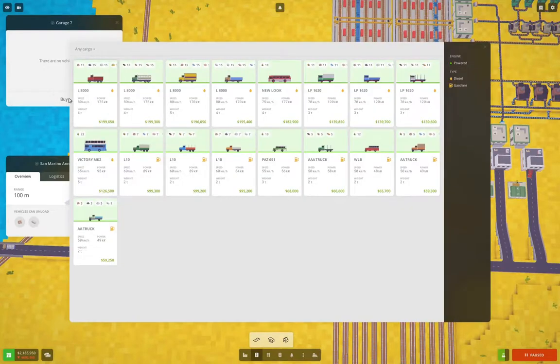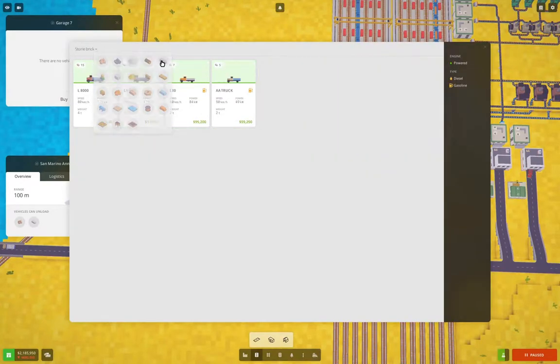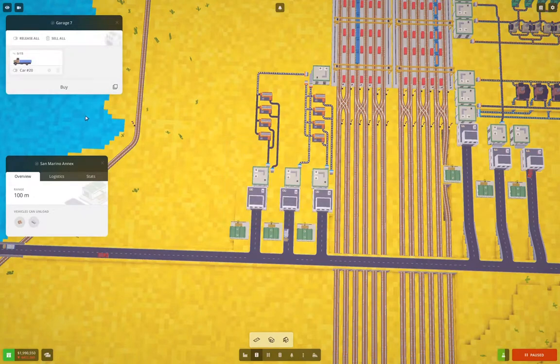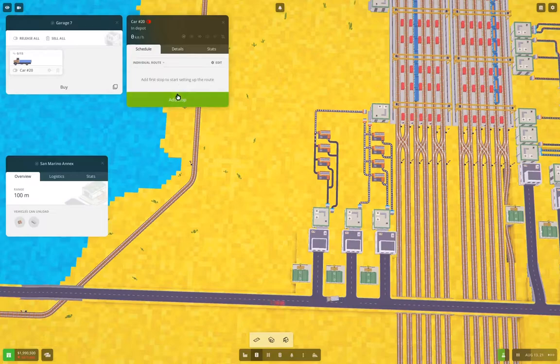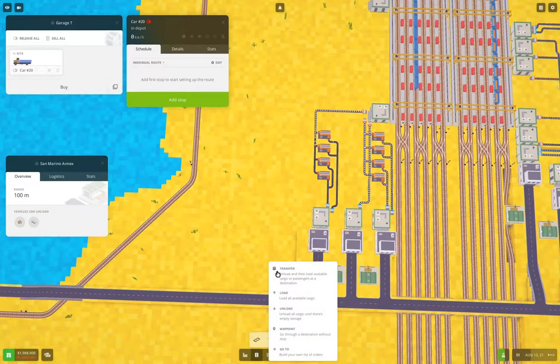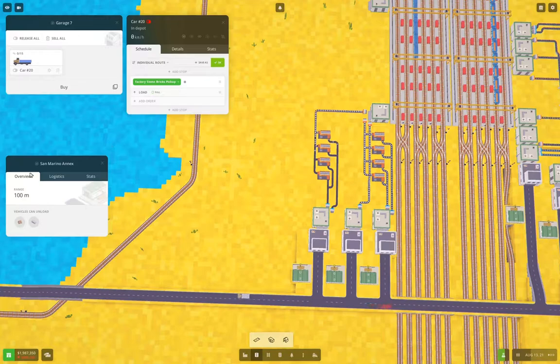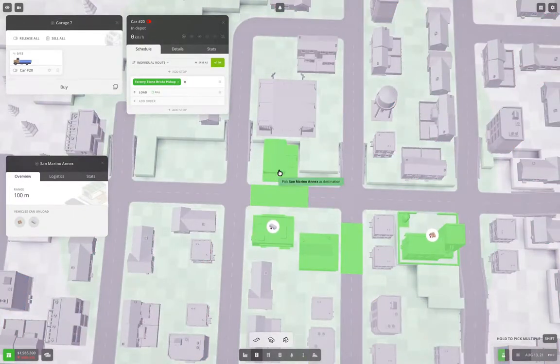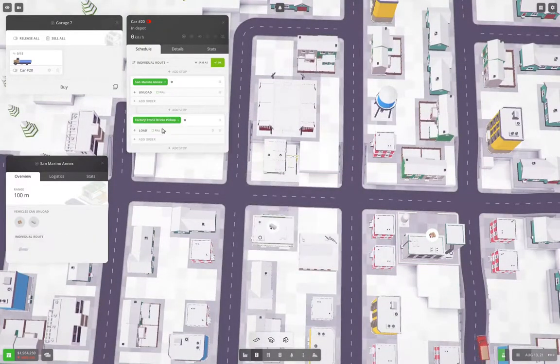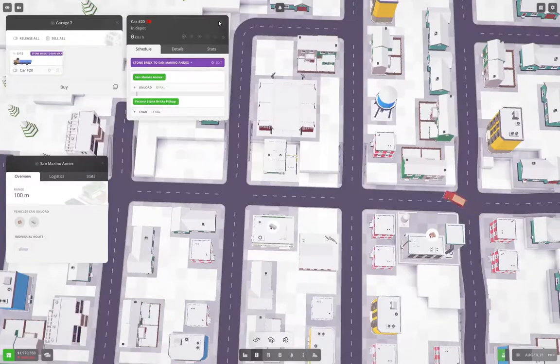Grab a truck. We're gonna carry stone bricks. Grab that one, buy it. Right. I think we can unpause things here, probably. And we'll go here and we'll add a stop here. Load. And then we'll go over here and we will add a stop here. Unload. Do full on both of those. Save it. Okay.